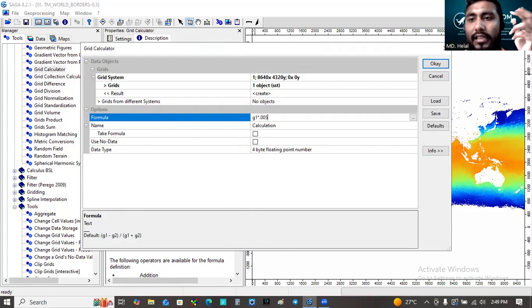You can find your scale factor from the metadata, from the description box in SAGA GIS, in the properties values, or from the data source where you download your data. There are many sources where you can find the scale factor. The scale factor of my image is 0.005.